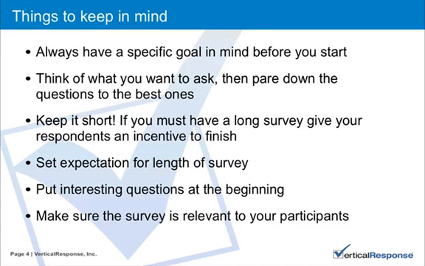Just give the respondents some reason to go through and finish the survey if it's going to be a long one. Another thing along that same line is you can set expectations for the length of the survey. So you can say, please take this 5-question survey, or there's 6 pages to this survey, and if you're using our survey product, you can add that to the top of the pages so people can see how far in the process they are, which makes it easier for them to say, okay, well, I can finish this. There's only 2 more pages, and it's pretty short.